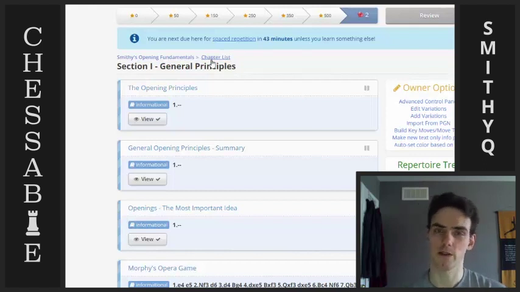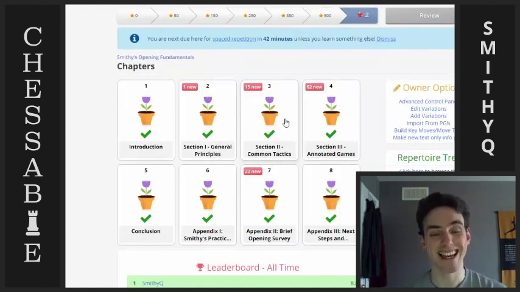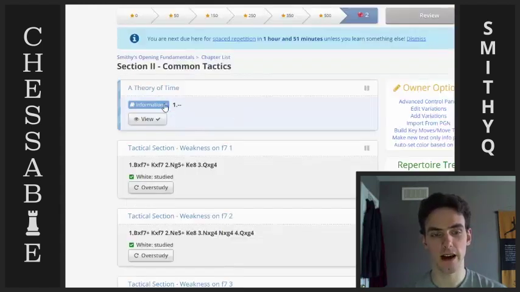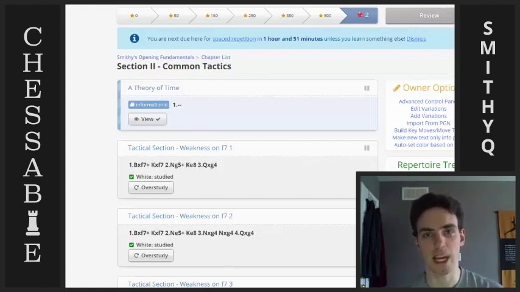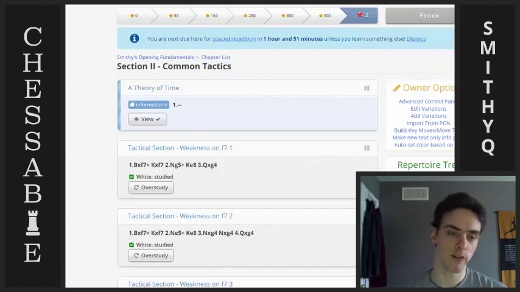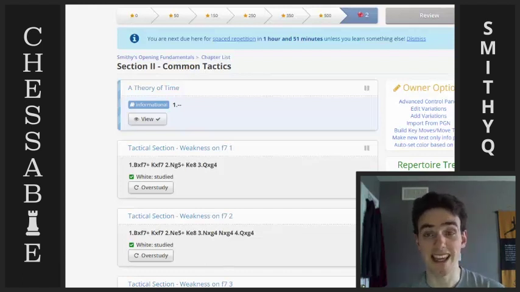This is the smallest part of the course, but it's really the most important, and the rest of the course really builds on this. The second section is on common tactics. So this is basically a small tactics book inside the opening book, but it's all tactics that are common across the openings, not just any one opening, but all openings. So the weakness on f7, the danger on the open e file, weakness on the e8 to h5 diagonal, things of this nature. So by learning this, you're going to be seeing all the most common tactics in the opening.